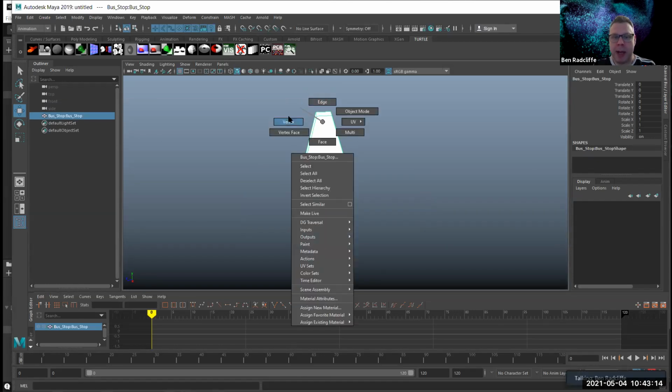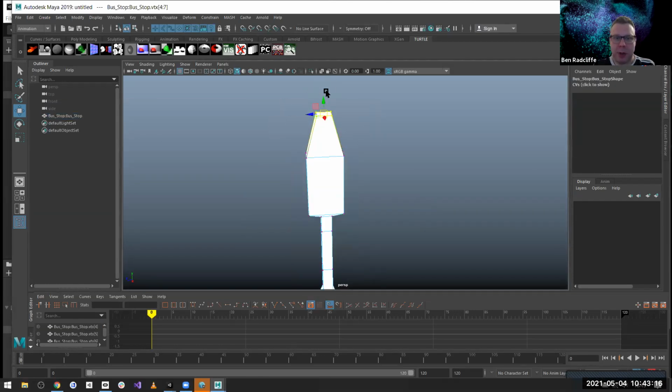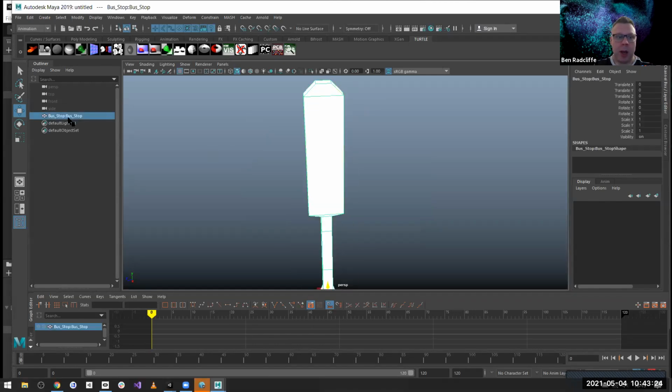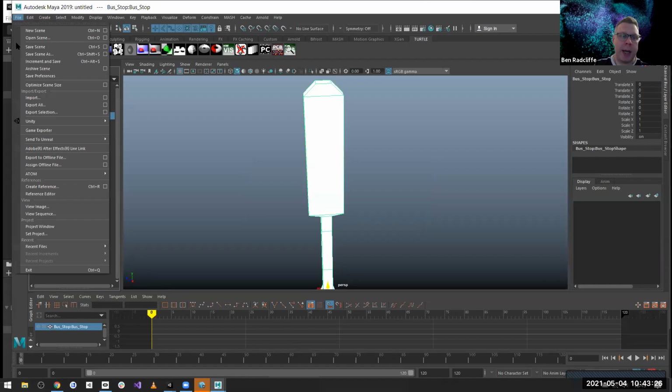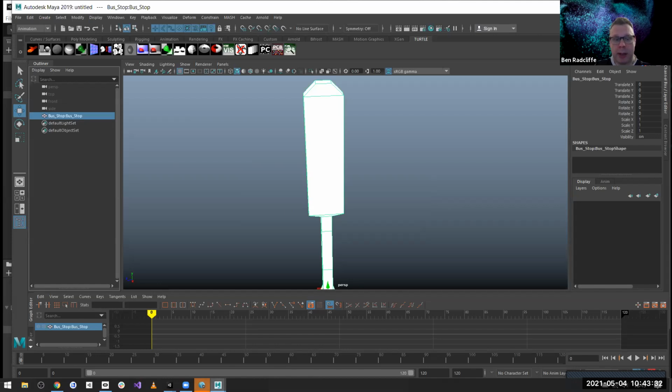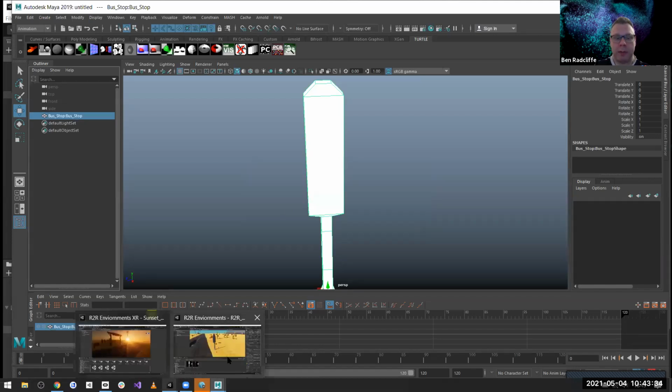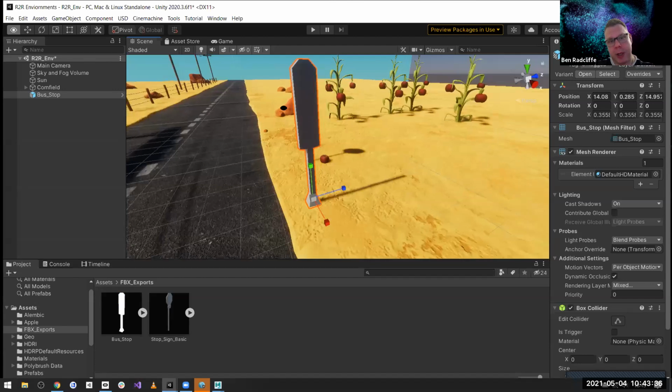So again, I'm going to make a simple change just for simple demonstration where I'll move that back in, and maybe we just move this whole height right up. And so I'll go back to object mode. And what I'm going to do here is I'm just going to go ahead and say Unity export. And it'll automatically export those changes into Unity. And you see here, it magically updated.